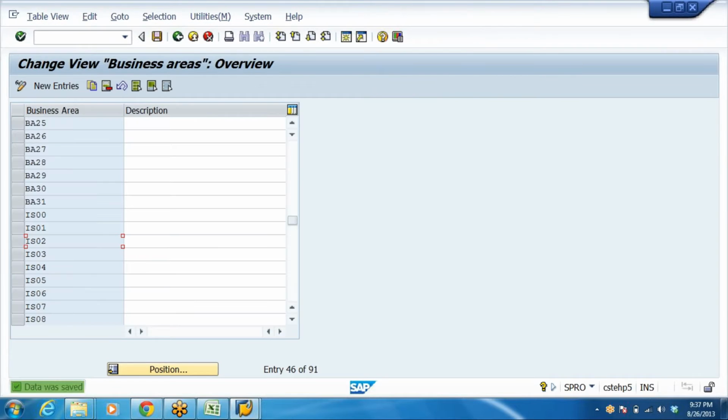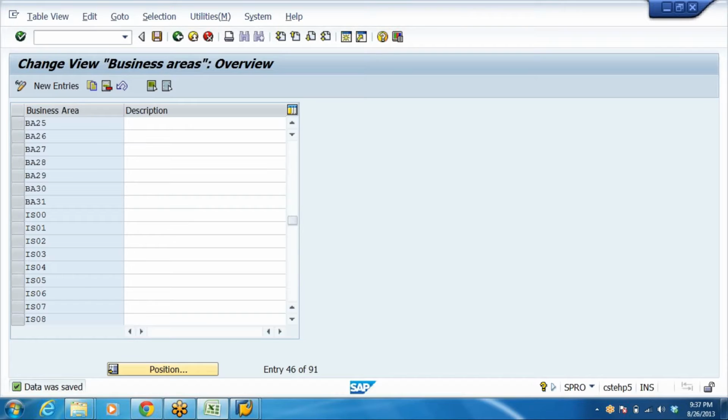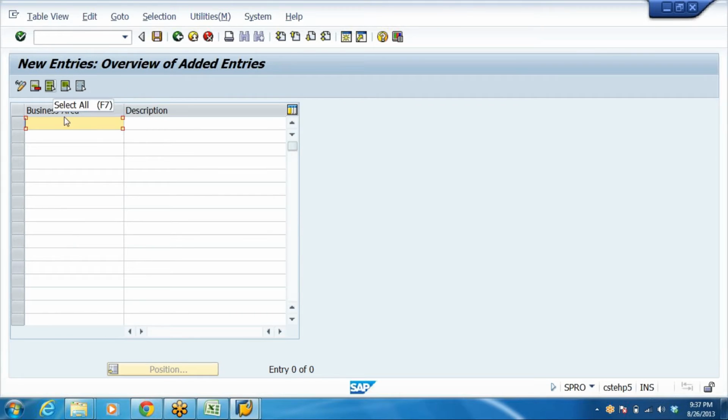So here what I'm doing, I'm going to define business area. Business areas, whatever we have defined, Hyderabad, Bangalore, Chennai, and even my plant area also, in order to capture the expenses, I'm defining it as a business area. Go to new entries. DRBN, that is Dr. D Labs, Bangalore, because this Bangalore belongs to the Dr. D Labs group.